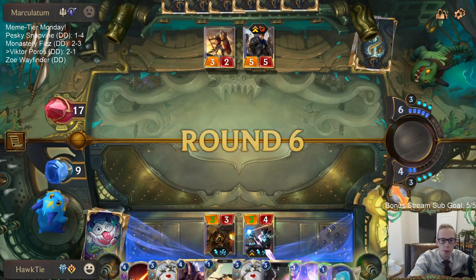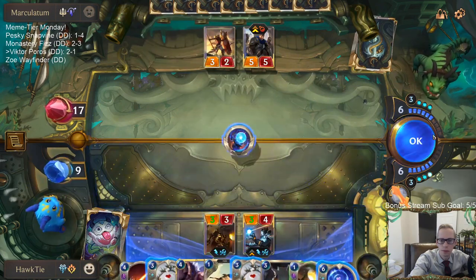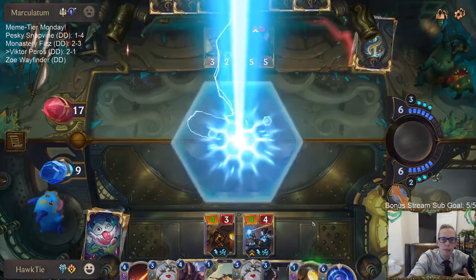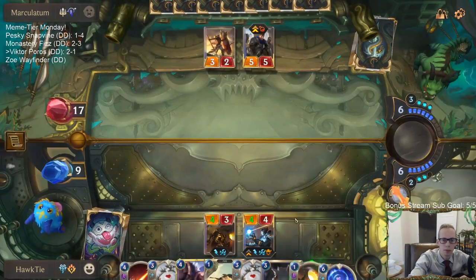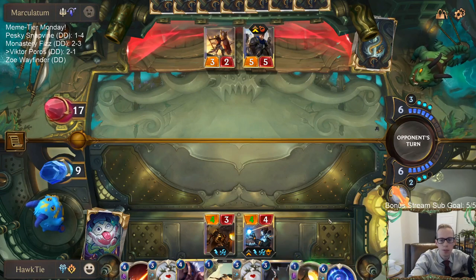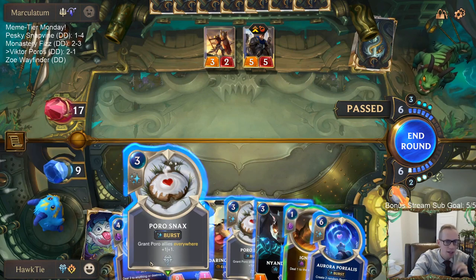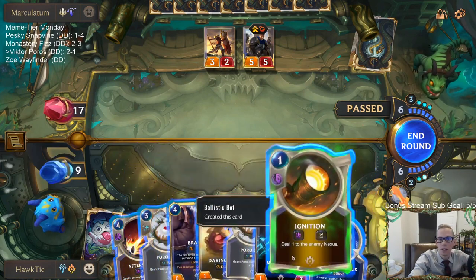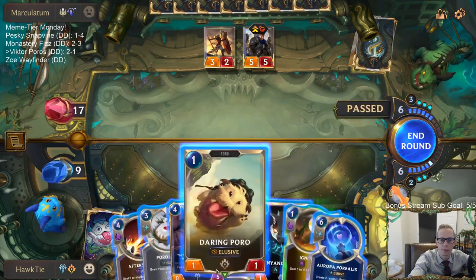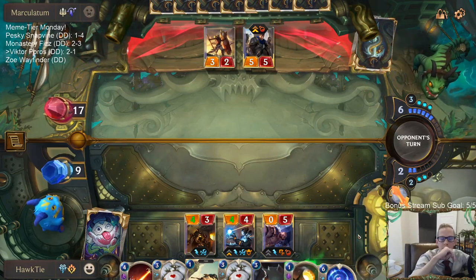Alright, we're going to save our 3 spell mana. X4 upgrade. What we got? Fury. One of the worst keywords. Maybe the worst. They are just passing. Take heart. Still leaves me with Aftershock mana.